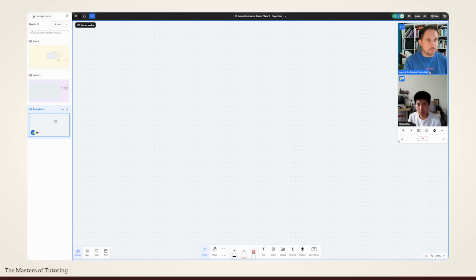So if they need to revise capacitors in any way or look back at something they can remember we did, they can just go up to the boards and say, right, here we go, this is where it's going to be. They don't need to go looking around some infinite whiteboard trying to find the small section of it where we happen to talk about capacitors.